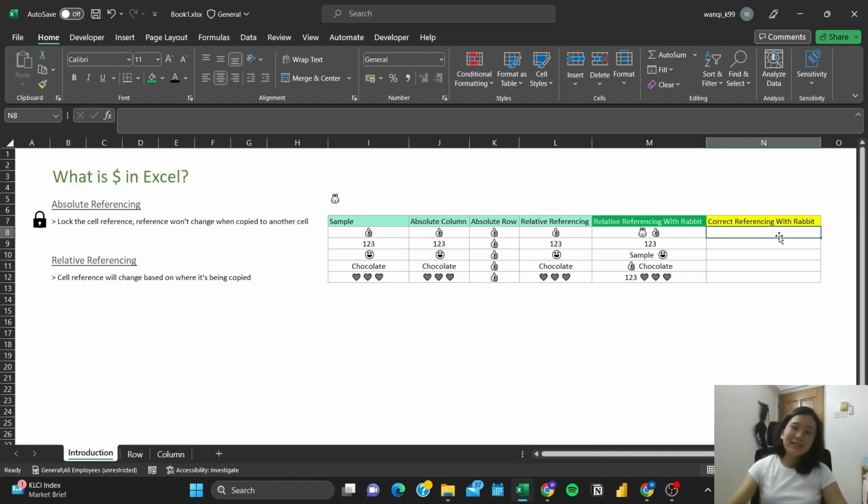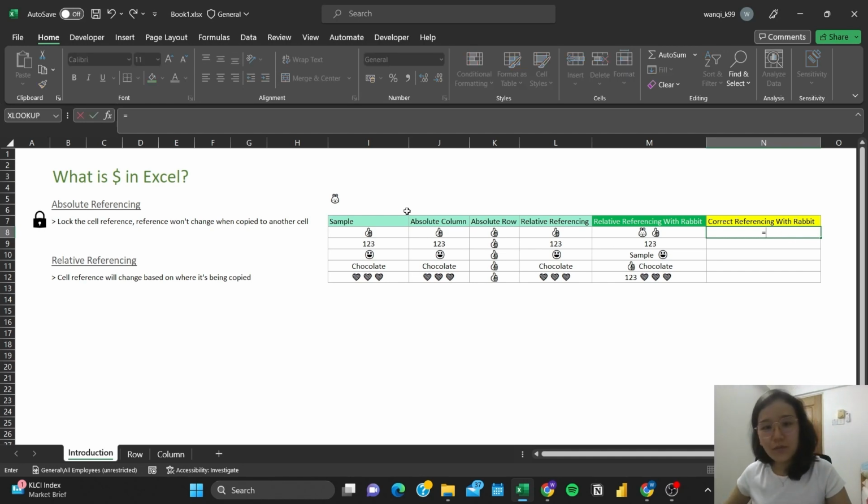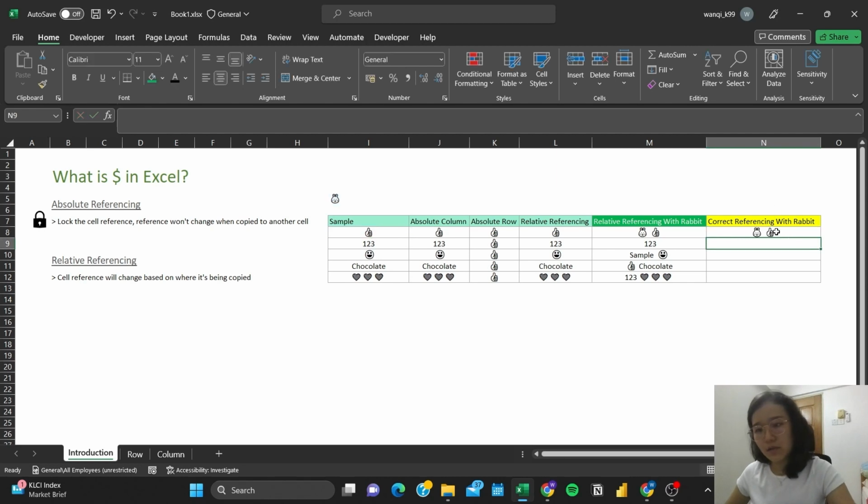Coming back to this, how can we do this? How do you think is the correct referencing with the rabbit, after the samples that we have gone through together? So here, we want to reference the rabbit and then just do some spacing and concatenation, then click Enter.